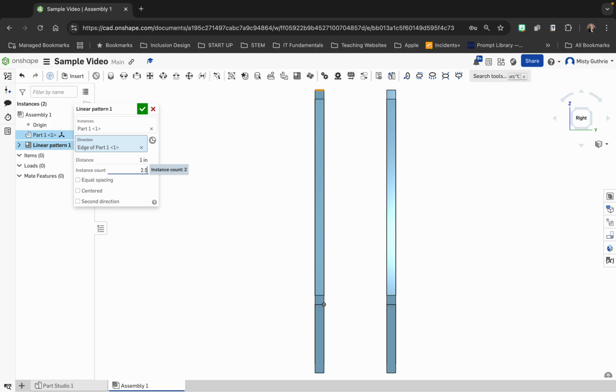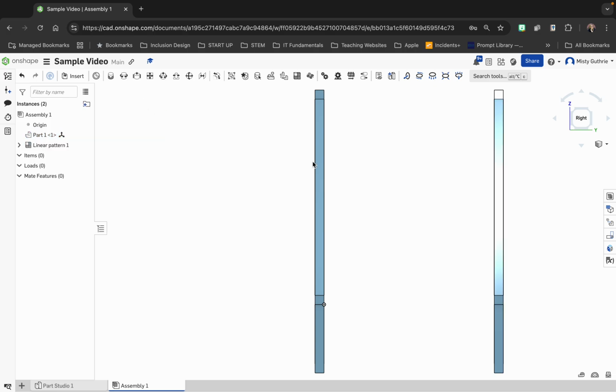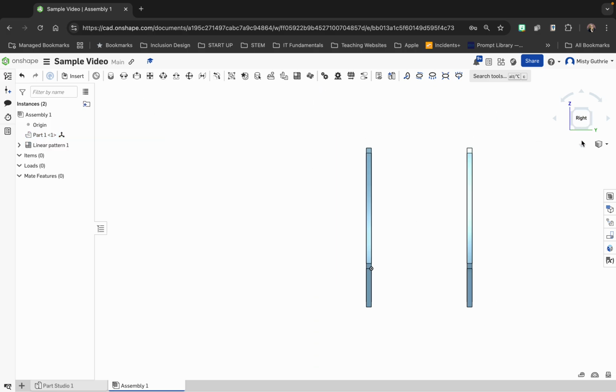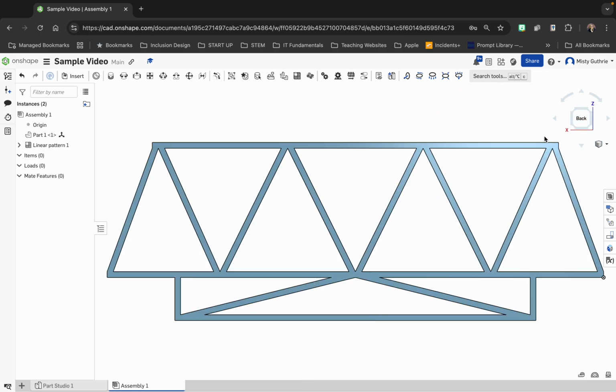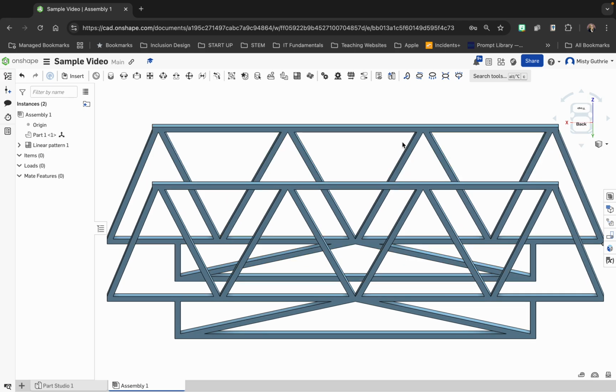I could do 2.5 plus 1/8 if I wanted, but we're just going to stick with 2.5. Oops, I put that in the wrong place. It said, how far apart are we going to make those trusses? We want the 2.5 to be inches. And you can see all the different options there. We don't need any of those. All right, so now you have an assembly, and it has 2 trusses spaced perfectly apart at 2.5 inches.